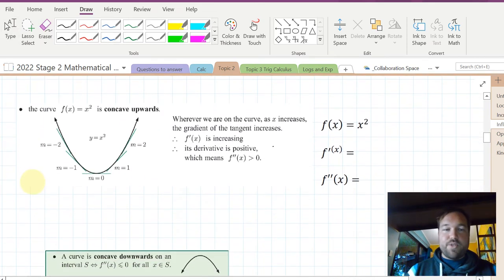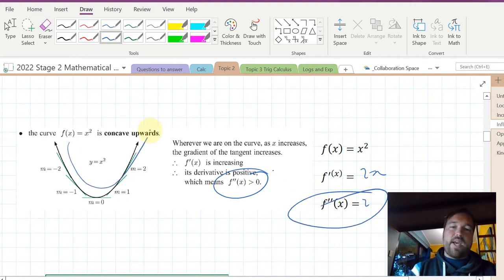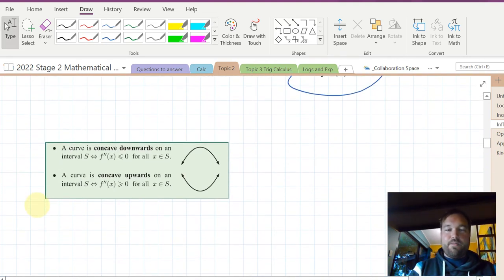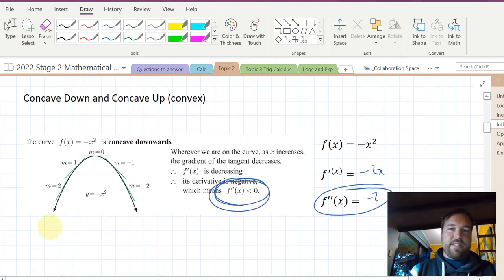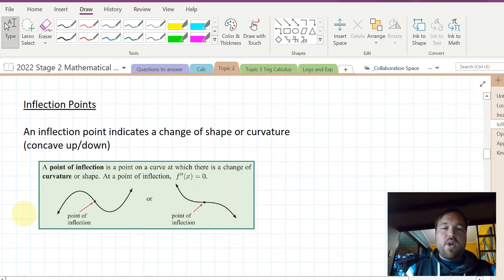If the opposite is true, if it's positive, it will be concave up for the entire graph. So, the second derivative is positive is smiley, negative is frowny. Great. High technical way to remember it.